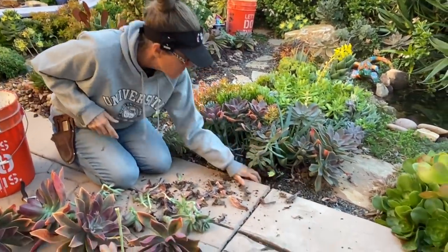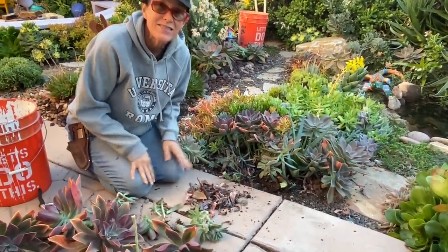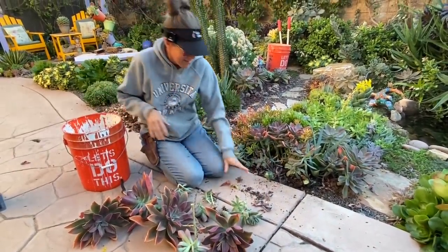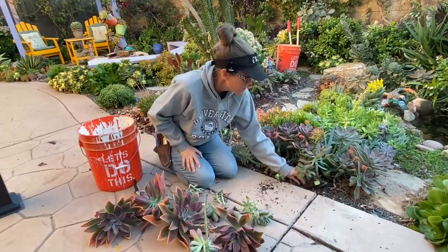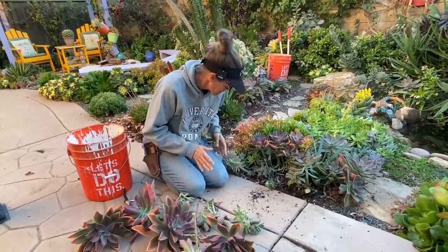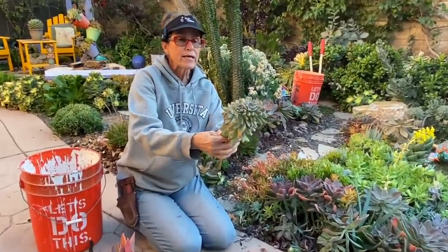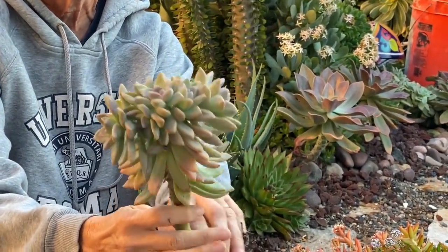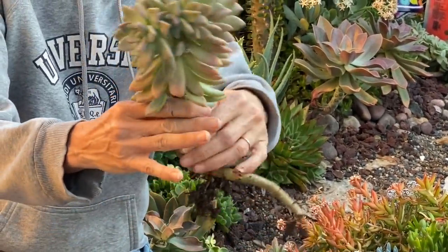When you do this it gives you the opportunity to really do some housekeeping — how good does this feel? My little grandson, the succulent baby, was over today. It's Valentine's Day! He was throwing rocks into the pond, and as I was picking up detritus he would look at it and say 'yucky yucky.' He's right, it's very yucky. Oh look at this — it's probably a Sedum 'Ghosty' but it's crested and it's like a floral bouquet — it's gorgeous!